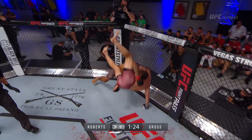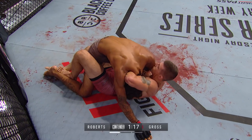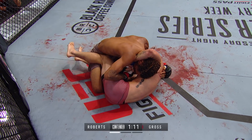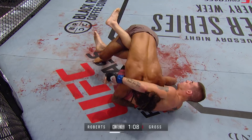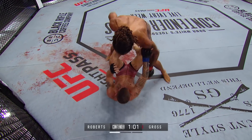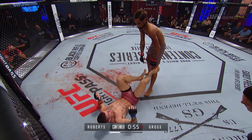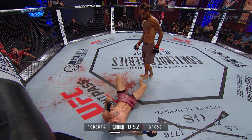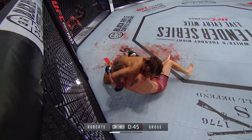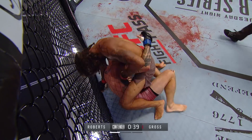Locks his hands with a double — he's going to take it for a while. Gross trying to lock up his own guillotine but it's from half guard, really tough to finish it from here, especially against a guy who's very aware of what's going on on the ground like Roberts. He uses his frame really well, he's very long, using good ground and pound and just controlling Gross. He's almost daring him to get up right now. He's in a tough weight class, a very full weight class, so he's really got to try to put a stamp on this. If they want to get signed tonight, they've got to get an impressive victory, just because the lightweight division is so saturated with talent.